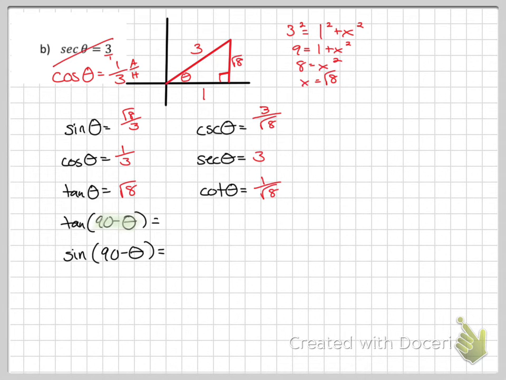90 minus theta, complementary cofunction. So you're always welcome, if you don't like the trick, to go to the other angle. See my purple star? Now I'm at the other angle. Tangent from that angle is 1 over root 8. So the answer is 1 over root 8. But I just think it's easier to know tangent's complementary cofunction is cotangent. And you can see that I had already gotten that answer earlier for cotangent. So again, sine from the asterisk, opposite over hypotenuse, it's going to be 1/3. But that's because sine's complementary cofunction is cosine.